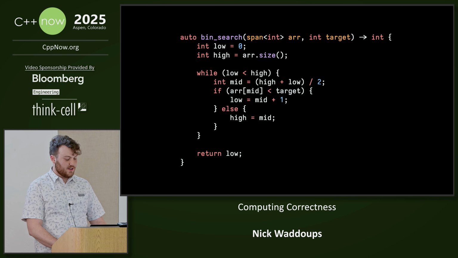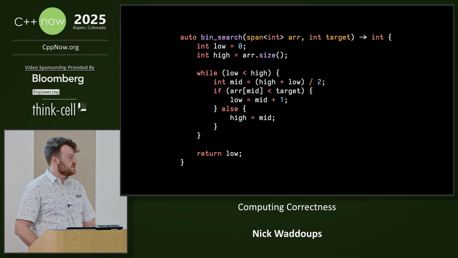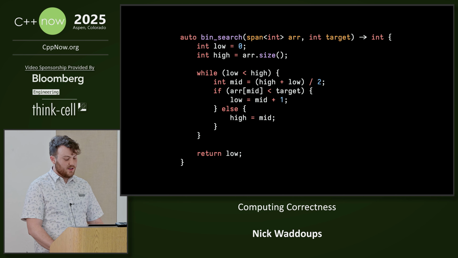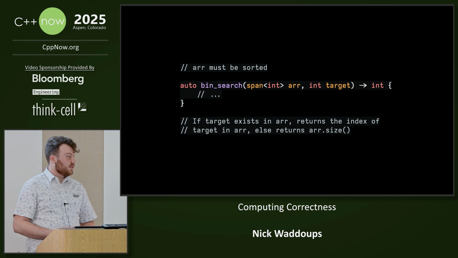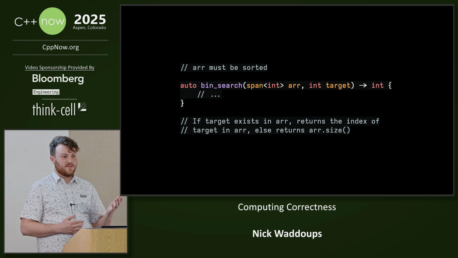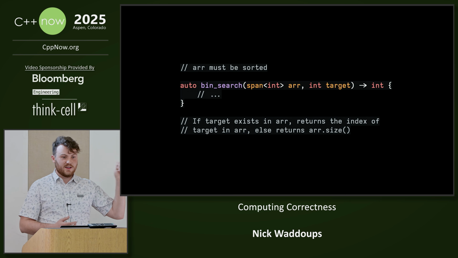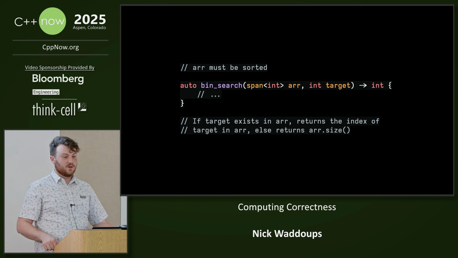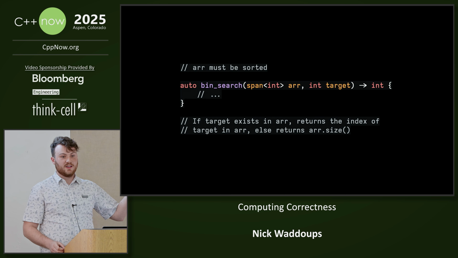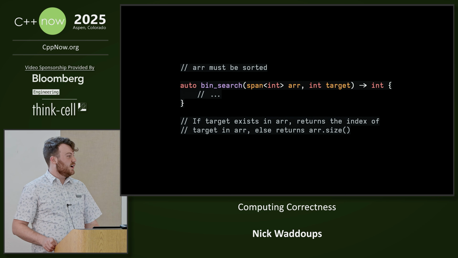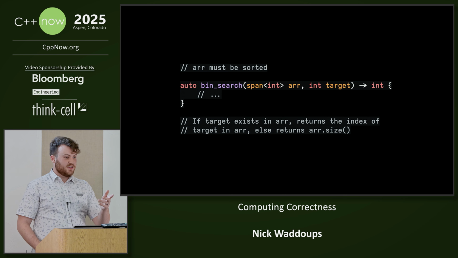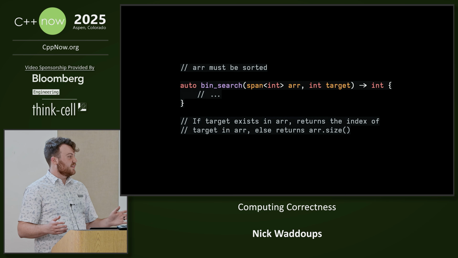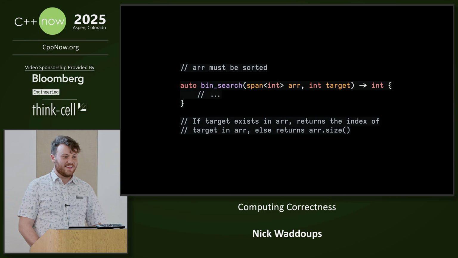So we're going to look at this lower bound implementation again, and see how we would actually go through and do a proof on this. First we're going to come up with our preconditions. We're going to start by saying that our array needs to be sorted. This is what you were asking about before. We do need to include those when we're actually doing a proof. That's our precondition here. Additionally, as someone pointed out, we should have unique elements in our array. We didn't add that, but we can add that.